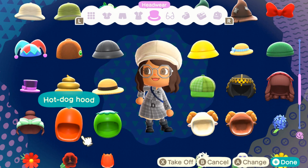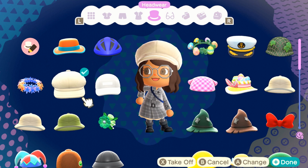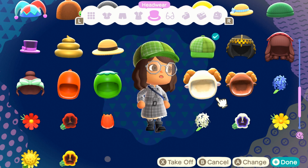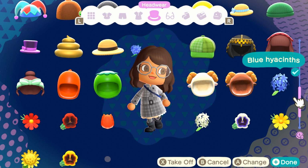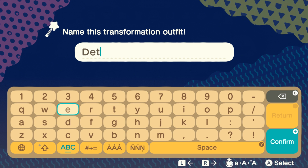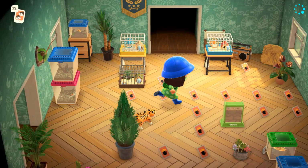And then, was I wearing something else that really made us a little detective? I don't think so. Was it just a flower in my hair? I do kind of like the signature flower in my hair. Okay, I actually like this better. And then maybe one day when we have a matching tweed cap, we'll be able to wear that. But that pulls together the purse by having the blues. All right, so there we go. And this is now going to be detective. Because clearly a detective is needed on this island. We have been having quite a few issues with the villagers. There we go. Cute! All right, guys, let's put on our detective outfit and go visit with Red.